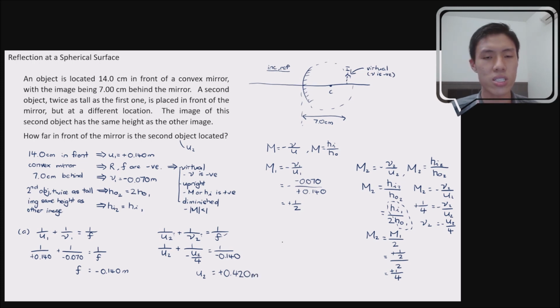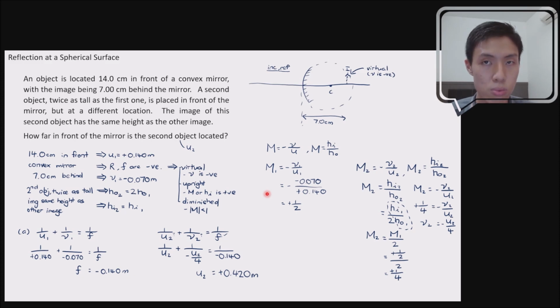Okay, so it's a relatively long question, I think, compared to the other question. This one is not so direct, but you can see that every time we want to relate between U and V, we have two ways of relating it. One way is by relating it with the focal length, so 1 over U plus 1 over V is equal to 1 over F. So this is one way of relating U and V. Another way of relating between U and V is through magnification, because magnification is negative V over U. So there are two ways to find the relationship between V and U.